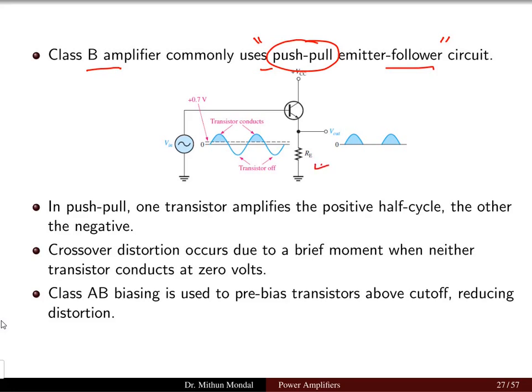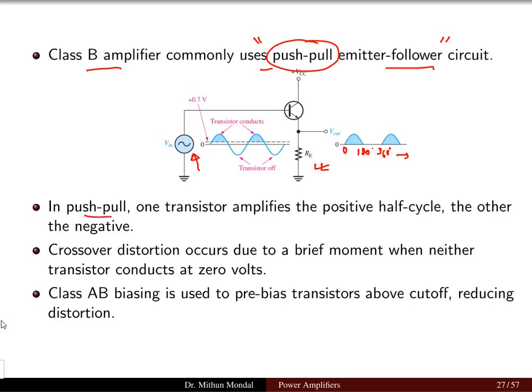So here we have the common emitter follower amplifier where the input AC wave, which has both the half cycles, and the conduction takes place only for one half cycle. So we are getting the conduction from 0 to 180 degrees, and in the other half there is no conduction. So up to 360 degrees the transistor is off, and further we will get another half cycle of conduction.